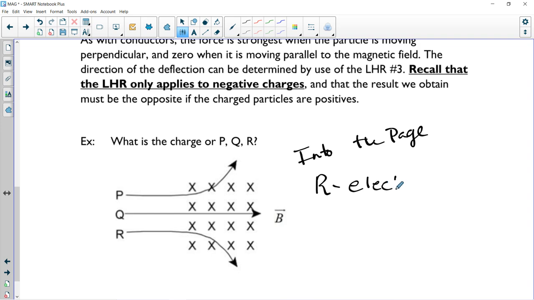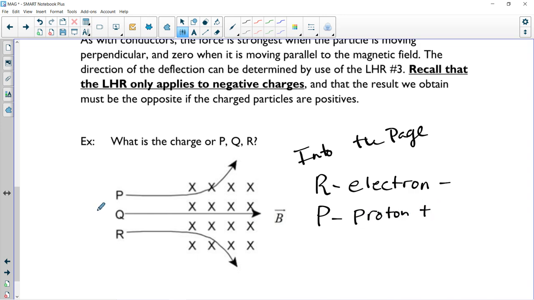So we don't really need to do the right-hand rule to figure out what a proton does. The charge will be positive, obviously. We don't know if this is electron, proton, or neutron, but we're assuming electron, proton, neutron. And we don't really need to worry about using the right-hand rule, because all we need to know for a proton is that it's going to do the opposite of the electron. So if the electron moves down, the proton is going to move up. So the proton moves up. So P is the proton, just a fluke that it's labeled P.